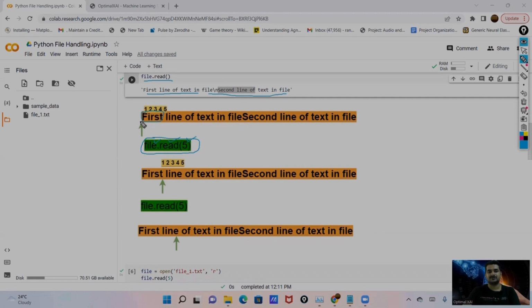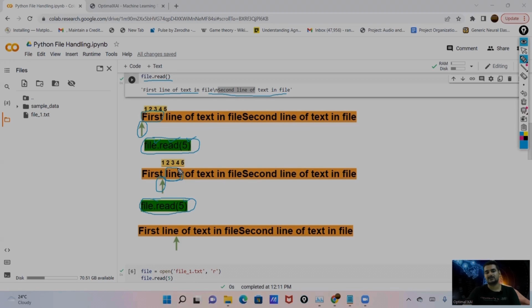At the starting of the file, the file cursor is here. After reading the first 5 characters, our file cursor moves to here. Suppose again we are interested in reading 5 characters, then this cursor is here. Now it reads the next 5 characters from here to here. You can see this white space is also 1 character, then "line".